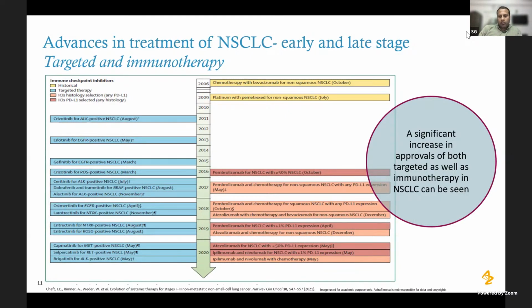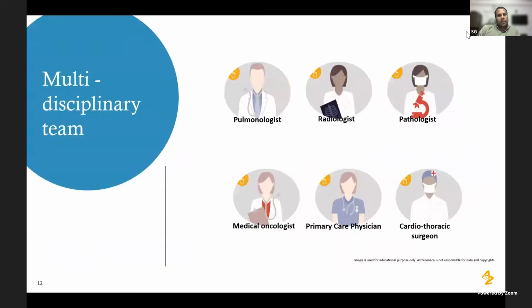So mainly what we use are three categories of drugs. One is EGFR inhibitors, where there are first generation, second generation, and third generation. Then ALK inhibitors as well as ROS inhibitors, which are readily available throughout our country for the treatment of lung cancer. And in NTRK positive non-small cell carcinoma, there is approval for entrectinib, as well as for MET, we have capmatinib and for RET, selpercatinib.